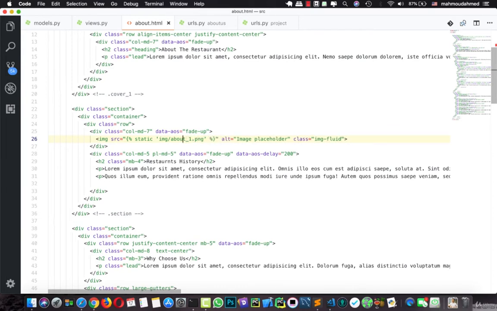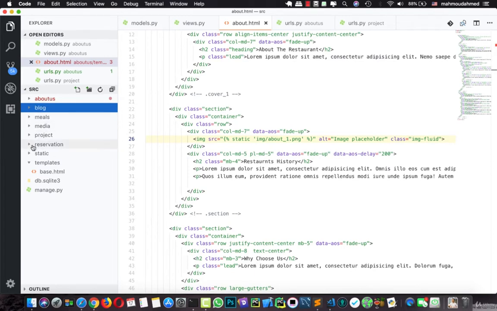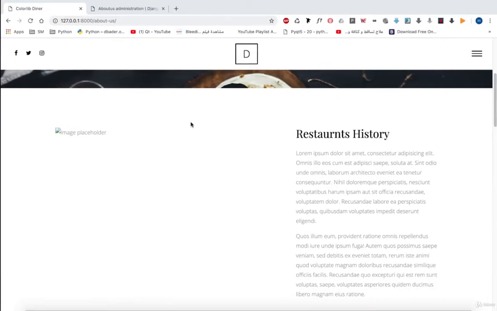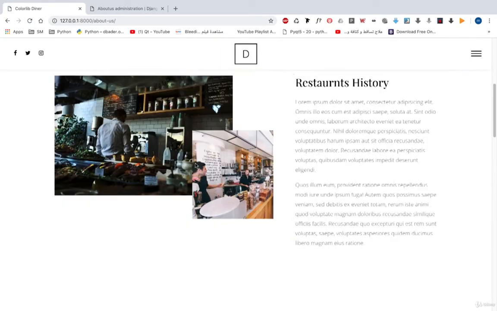But in here, if we take a look at our static folder, we have here static, then site static. So we need to add this site underscore static slash image. And now let's refresh our page. We have our image. This is us.